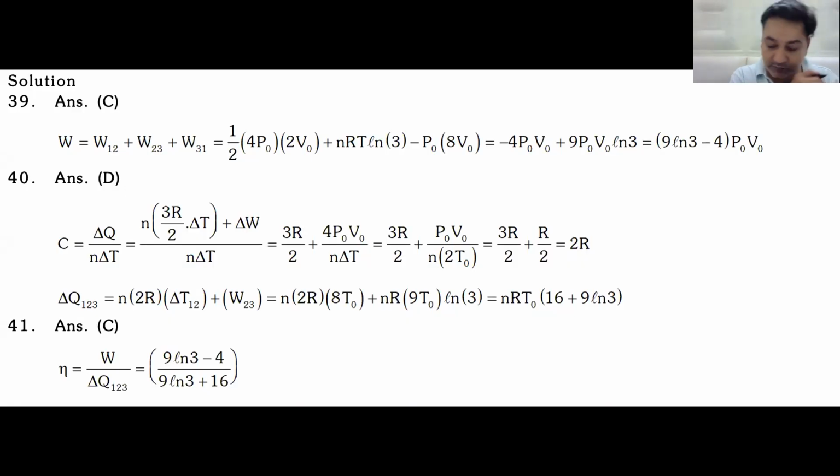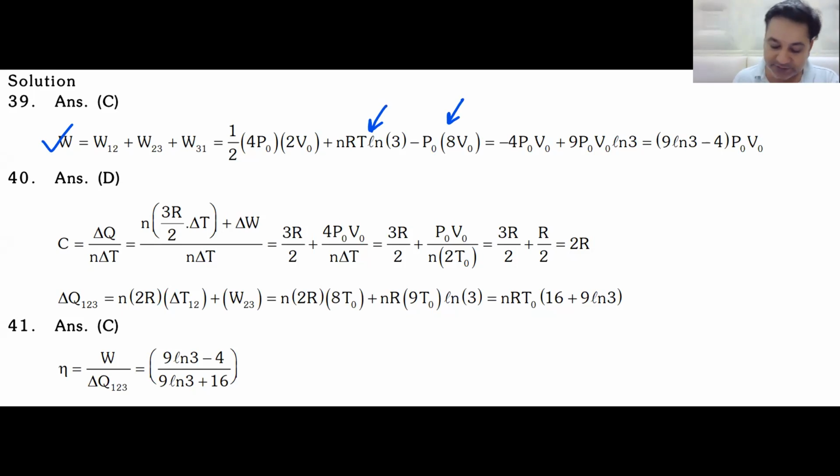So tell me how you have done this so that I understand. Is this the exact way you have done this to find out the work done in the complete cycle? Work done of 1 2, work done of 2 3, 3 1. 2 to 3 is an isothermal process. 3 to 1, I think, is an isobaric process, right? And in process number 1 to 2, I think P is directly proportional to V, right? So you have calculated that.